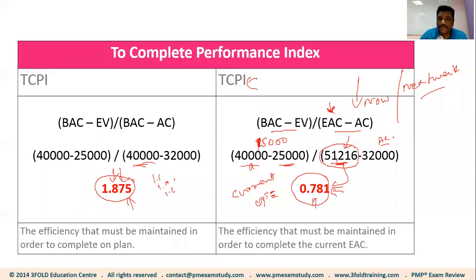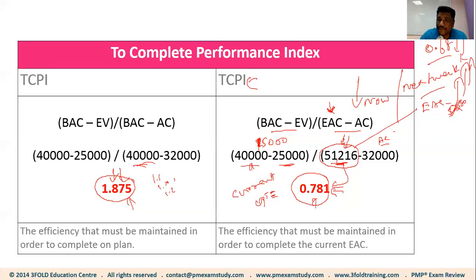Why am I saying you should not change? Because you might have a different EAC after a week. After 1 week, when you're calculating EAC based on the current CPI during that time, for example, your CPI could have been 0.68. What does it mean? In the next 1 week, the performance of the project even went down. So your CPI could have been 0.68 after 1 week, whereas your EAC could have been much higher than the 51,216. Are you following me? Because your performance is going even further down, your EAC will go up further. Got it? For example, your EAC for the next week could have been 54,000 using the same assumption.